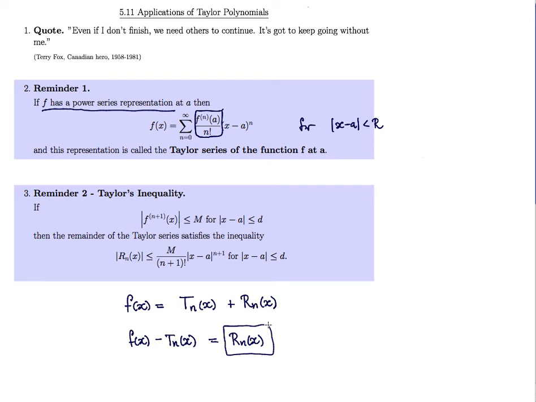If we have a small remainder, then that means the function value and the polynomial values are close to each other, which means the polynomial values are giving us a good approximation of the function. So we like small remainders. So the question is, how small is the remainder? Well, it will depend on the n that you take, how much of the series you've used to form the polynomial, and then what's left over, in some sense where the remainder is coming from. And it also depends on x.